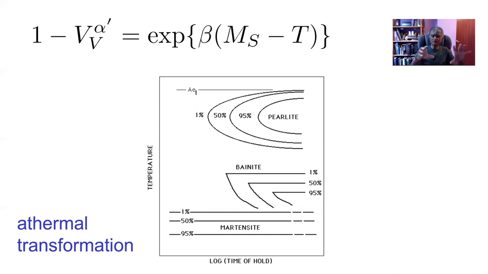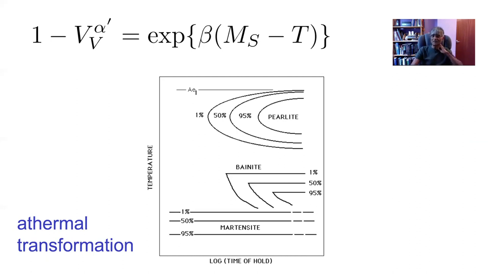Now this diagram of athermal transformation of martensite is valid for the thousands and thousands of steels that we ordinarily use, okay? But bear in mind that we have pictures which we have already seen where the martensite and austenite coexist. And that means that this is a thermodynamically first order transformation which must involve nucleation and growth. And, if you think about the growth of a martensite plate, even though it may be growing at 1,000 meters per second, if you had a camera that was fast enough, you could record its growth isothermally.